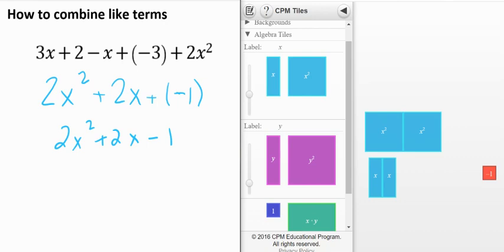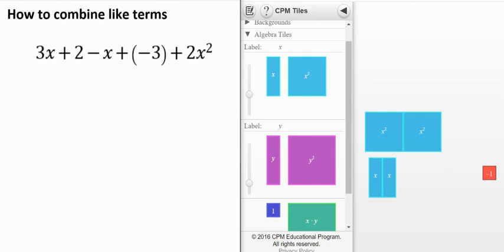Let me show you how to do it algebraically now. Let's get rid of all this. Okay, so another way is you can put shapes around the terms that are alike, so it kind of helps you organize them without using the tiles. So maybe I'll put a box around the x tiles. So I have 3x, and then I'm trying to find out what else can I combine with the 3x. Well, I can combine the negative x, and I want to make sure I put the box around the negative in front as well. We want to make sure that we don't forget the sign of the number.